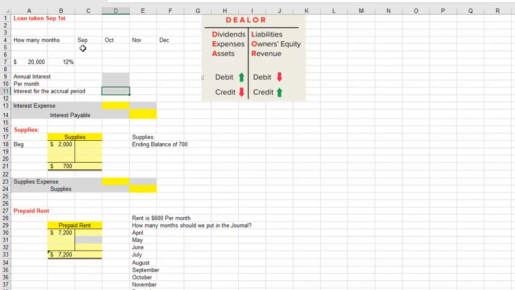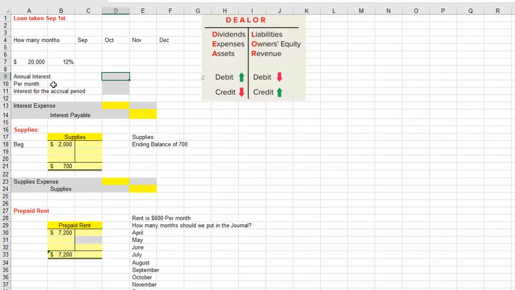All right, so I like to really think about this because human nature can say, oh, we took out the loan in the 9th month and it's the 12th month. 12 minus 9 is 3 months. That is not correct. So I like to write these out or count them on my fingers. But we need to accrue for September, October, November, and December. That is 4 months that we need to accrue for. All right? So let's do a calculation here to figure out how much we need to accrue.